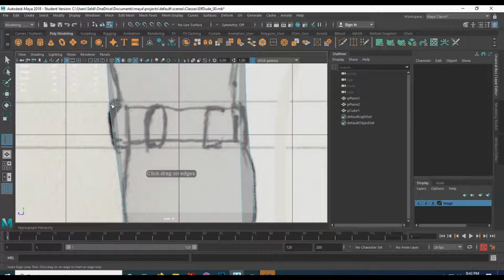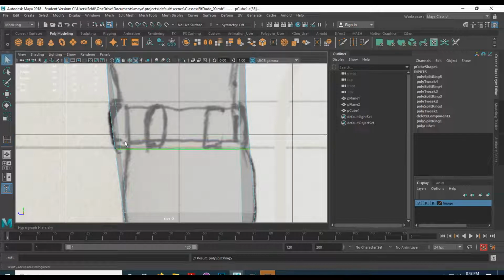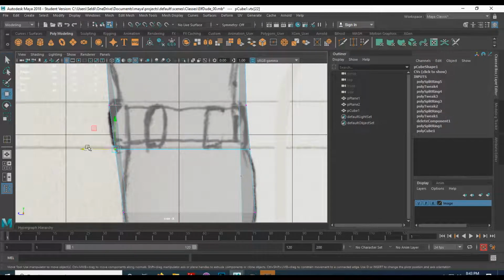You can see that the belt kind of tucks under here. So what I'm going to do is I'm actually going to shape to the body and then pull the belt out. So I'm going to go ahead and hit my edge loop. Get rid of my tool. Right click, vertex mode. I'm going to grab these vertices in the front. I'm going to move that back. And you can see there's a line to the body, so I'm going to pull that back to the body. I'm going to do that with these ones as well. I'm going to pull those back to the body.